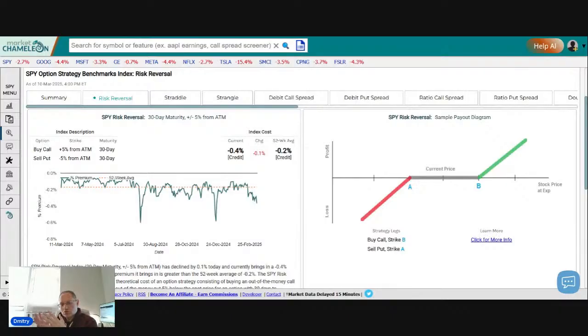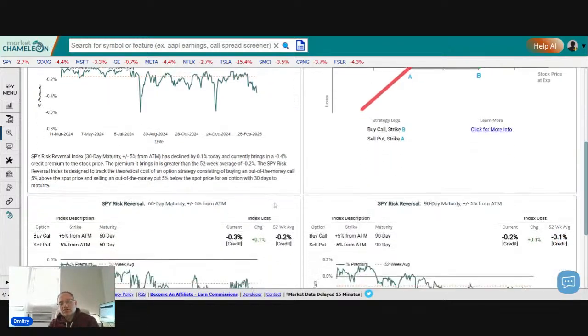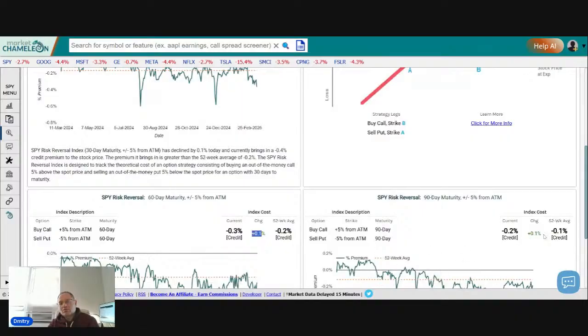So the other insight we could get is on the day, how is it looking? So if we compared this benchmark from the previous day, is it going up or down? So here, this one went negative 0.1%. So the skew got a little bit bigger towards the credit side, while this one kind of went back up.